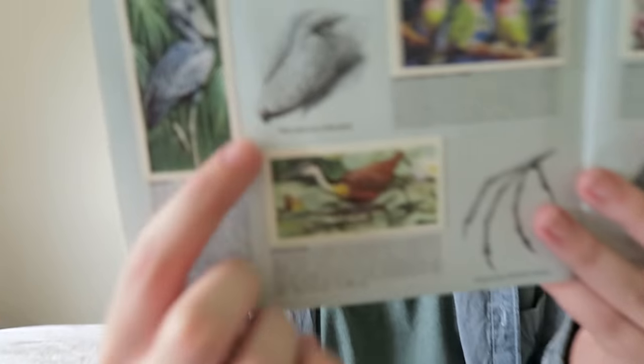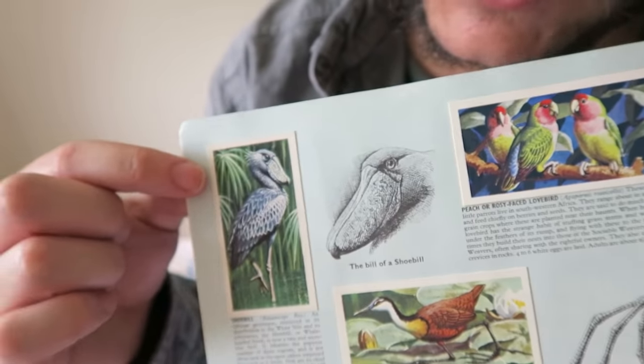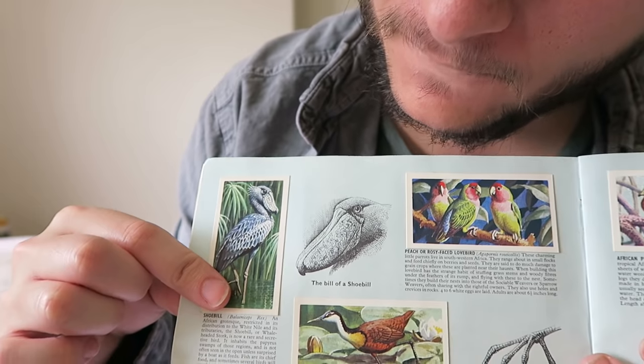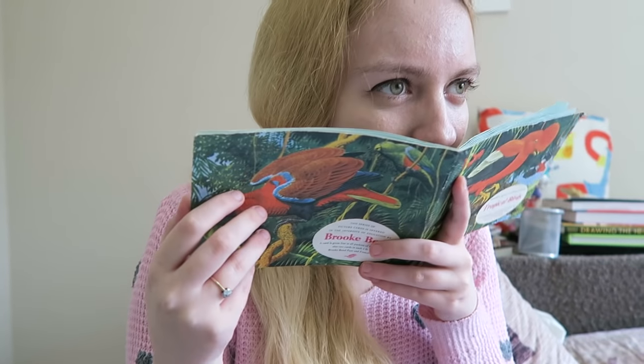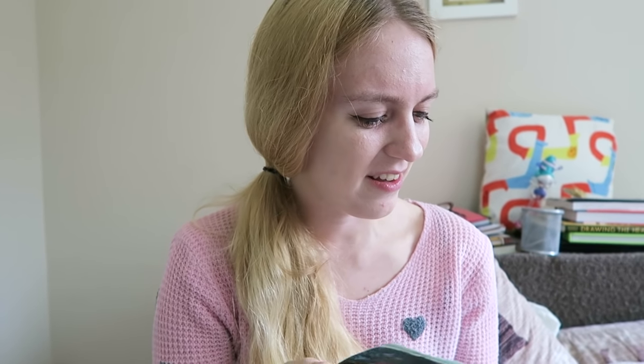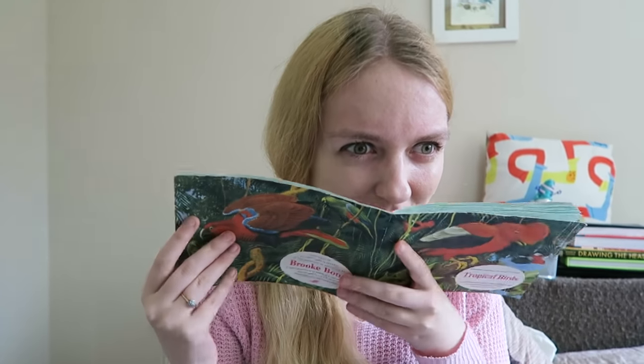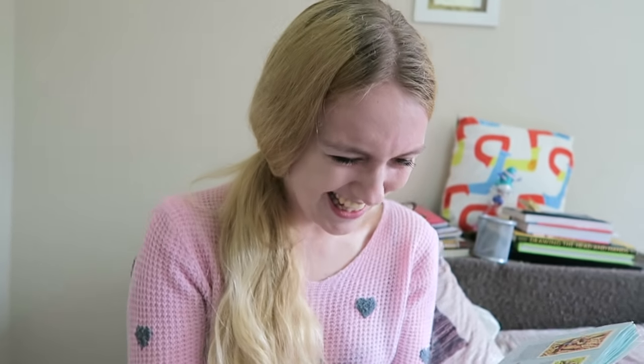Has anyone ever heard of shoebills? Because a lot of people say they look like Loftwings from Skyward Sword. I think they're called shoebills in real life. Is it because it looks like you could use them to get your shoe off? Just grab his head and take my shoe off! The book smells so antiquey - yeah, there's like a certain smell. Old books smell nice, like mould or perfumey. It smells like a grandma's kept it for a long time.